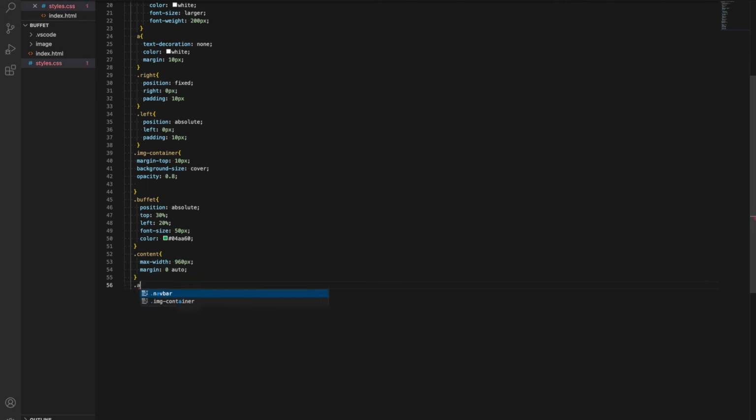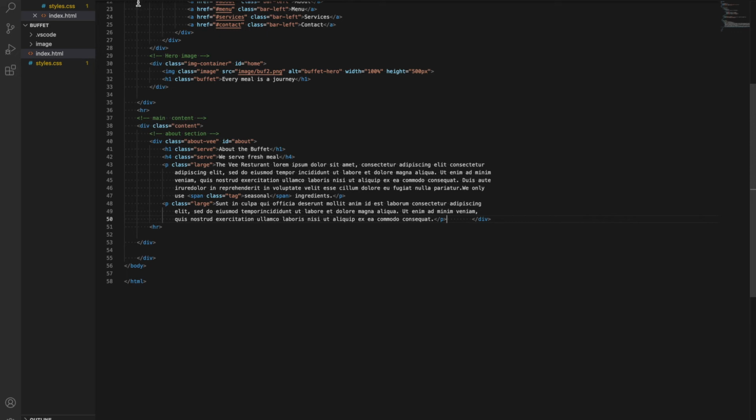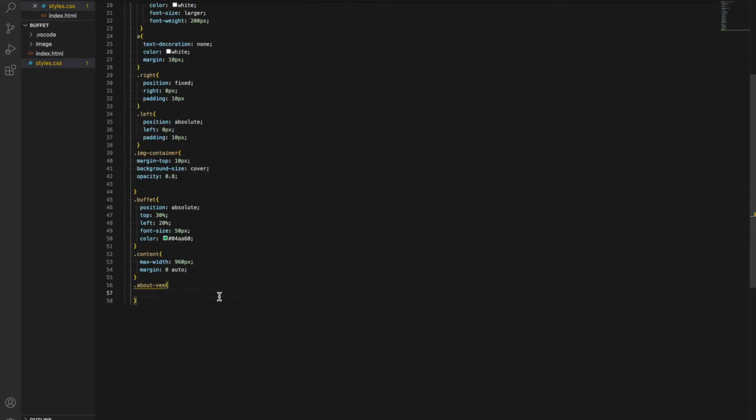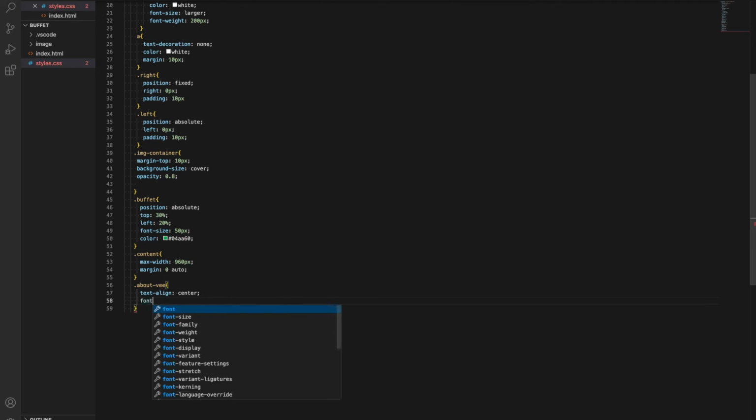So for the about div, we'll give it a text align center. Then we'll give it a font size. Alright, great.